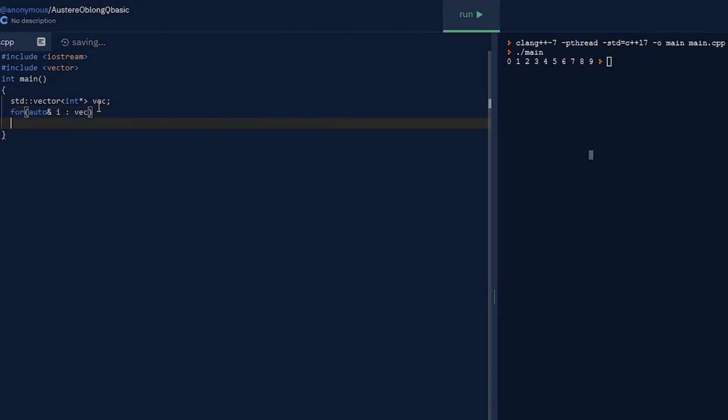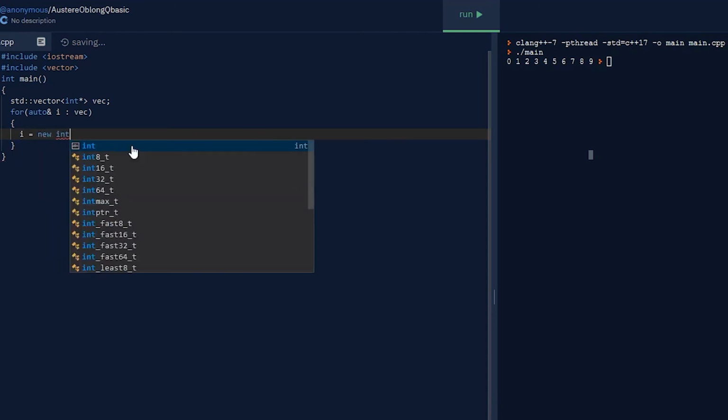Auto& i in vec, and we already know what this means. This means for every element in vector, and auto in this case is int pointer, and reference means that we get the actual value, not a copy.